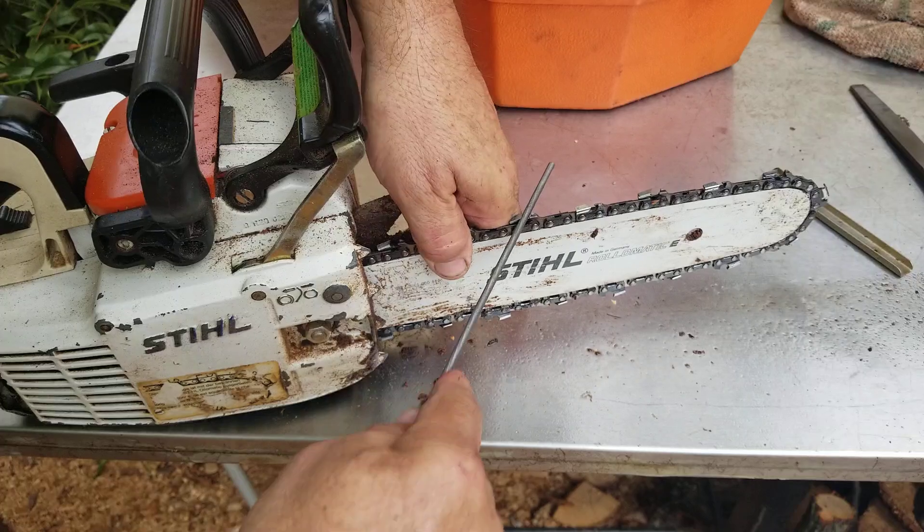This one I don't think I gave enough, so I'm going to give it one more swipe. Now as you're turning, you're always pulling back just a little — not too much — but pulling up a little bit too, to keep it seated in the cutter tooth good. A quarter or a third of the file should be up out of the tooth. Originally I actually scribed a line on the table, then I have my 30-degree mark so I could from either side kind of line up. After you start doing it a while, you'll really get used to that 30-degree angle.